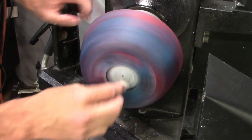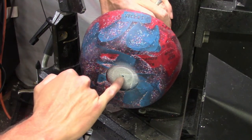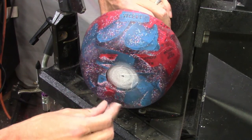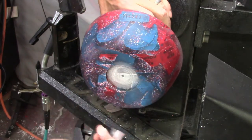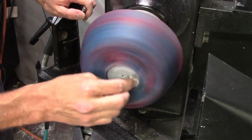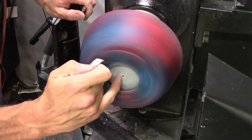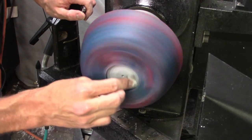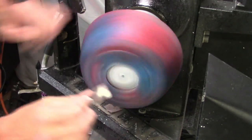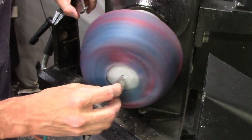So one thing I'm thinking about doing, or at least trying out, like I had mentioned to Kim, not a bad idea. I like her idea of filling this. But what I'm thinking about is maybe just getting this up to about 240 grit or so, maybe 400. I'm trying to skip some of the sanding on this spigot. And I want to fill the little pinhole from the Forstner bit, but I'm thinking about just laying down a coat of UV resin in there, only sanding up to maybe 240 grit, and just see how does that work, how does that look.